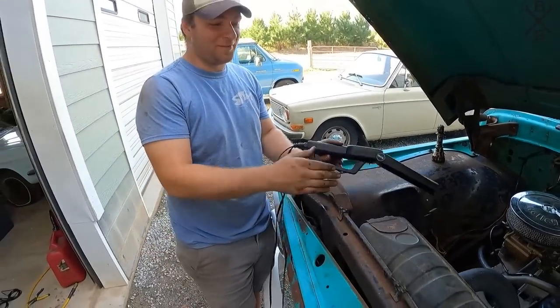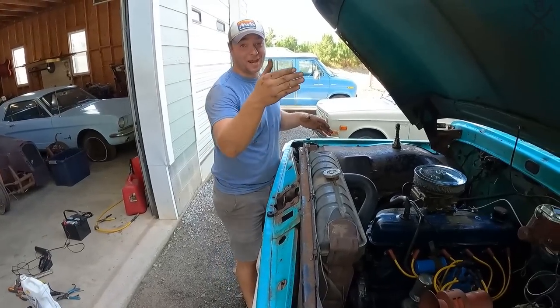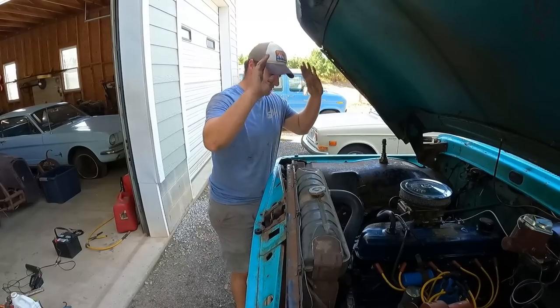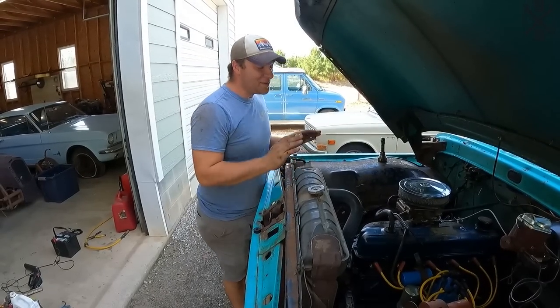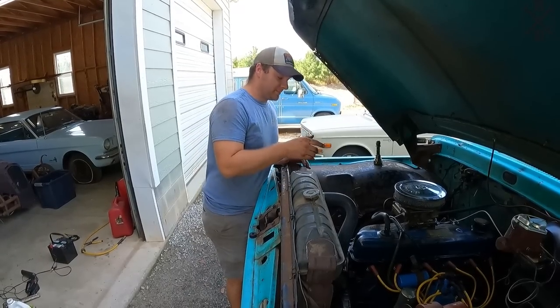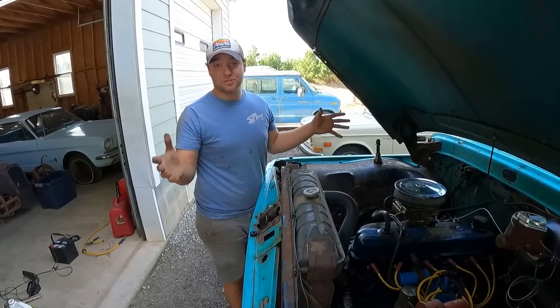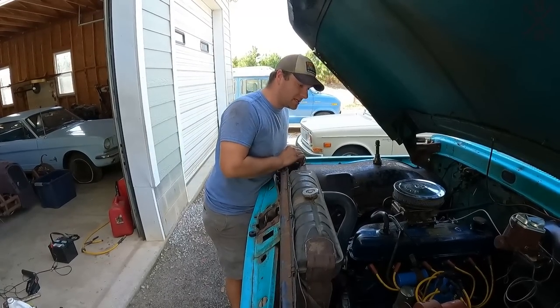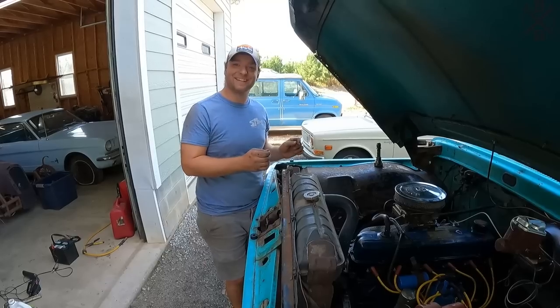All right, perfect. So even though there's timing marks on this side of the engine and this side, you work off of this side on this one. Don't know, blows my mind. This one is 6 degrees before top dead center is actually where you set the timing. I was wrong at 8. That's 8 is your standard per se, per all your V8s and everything. So this one is 6 degrees. It's an inline six, so it's 6 degrees.